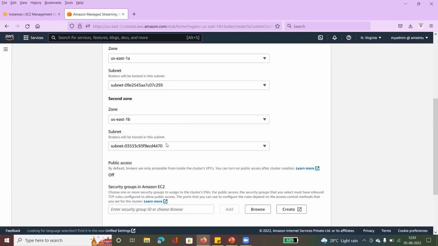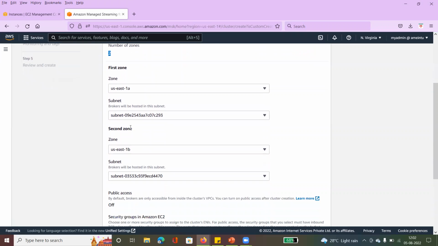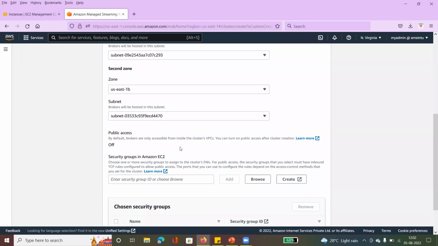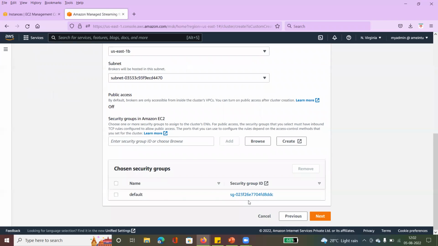We can select any zone, it is not compulsory to select 1 or 2. If we give the number of zones as 3, 4, or 5, then you will need to select more zones there, right? After that, I am going to choose the default security group. We need to remember the security group details, because we need to change them later on.